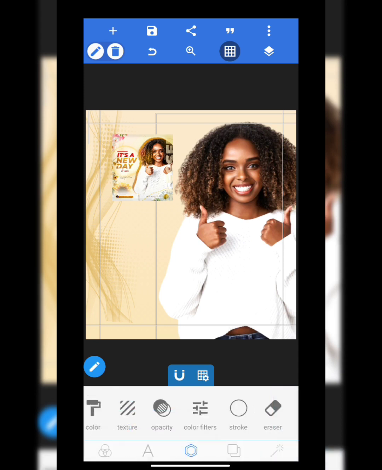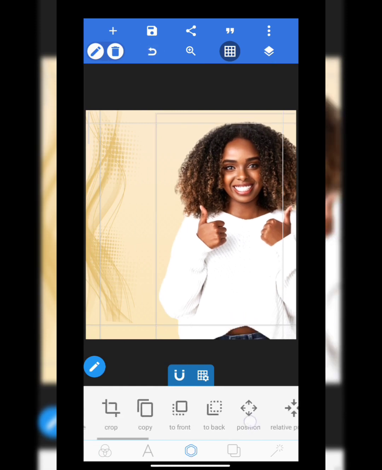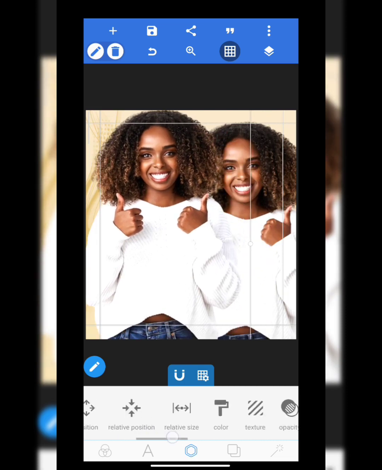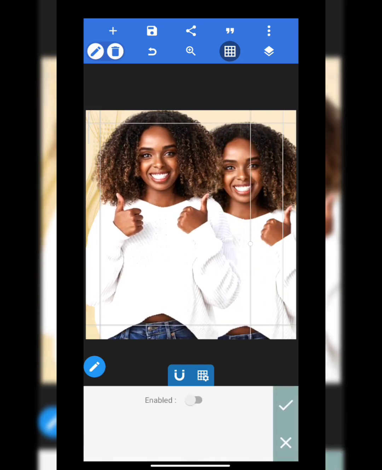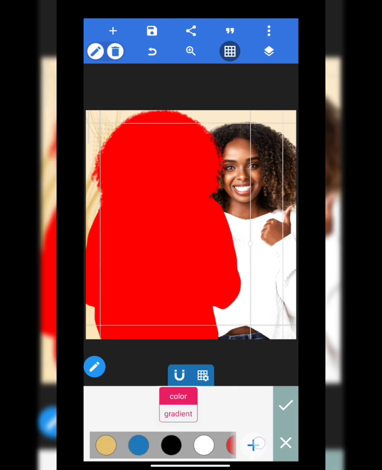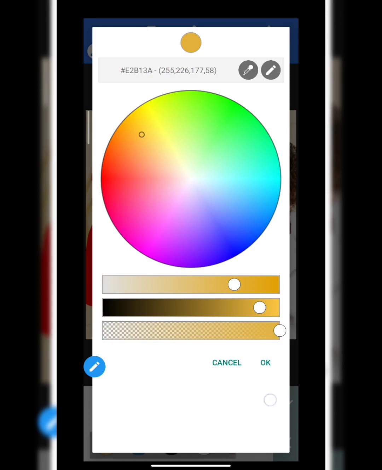Now, before anything else, I will duplicate this girl. Now let me hide this layer. Now I will duplicate her: copy, click on her, paste copy, should become 2. Now I'll go to my color, enable color. Now from here I'll click on add, then come to my eyedropper tool, then sample the color that is here. You can see the color that is here, so I'll sample it.